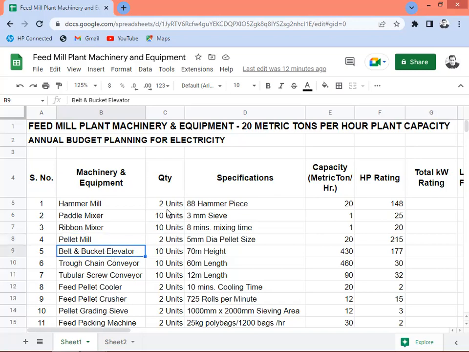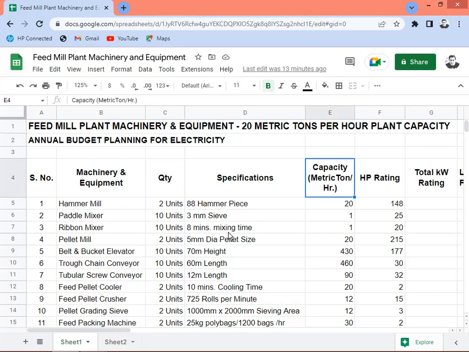And I have also included the quantity. The quantity is also coming from the figment of my imagination. Okay, this may not be true. You just change the quantity. If it's 2 units, or if you're having 4 units, put 4 units, just for us to be able to come up with the cost of our electricity. Okay, then the specification. These are just samples, examples.